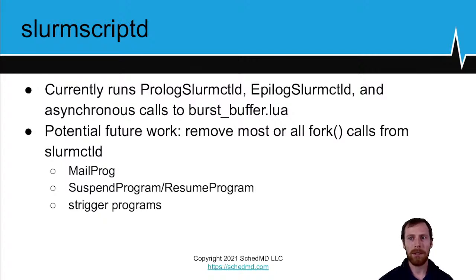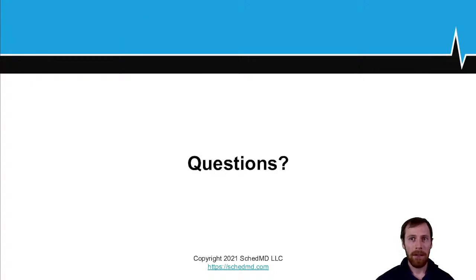In the future, we would like to remove most or all fork calls from slurmcontrolD. Here are a few ideas that we'd like to start with, but we don't have any specific deadlines on that. It's not being sponsored right now. It's just something that we'd like to do, but we can't promise any specific dates for it. Anyway, that's my presentation. I will take all your questions now.